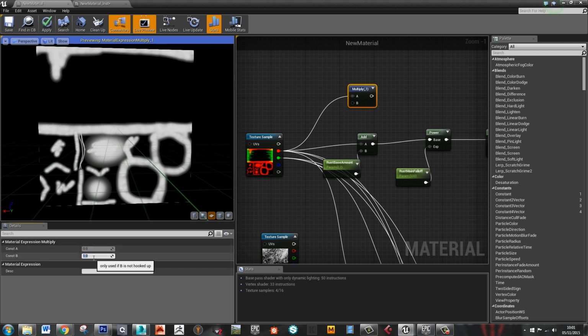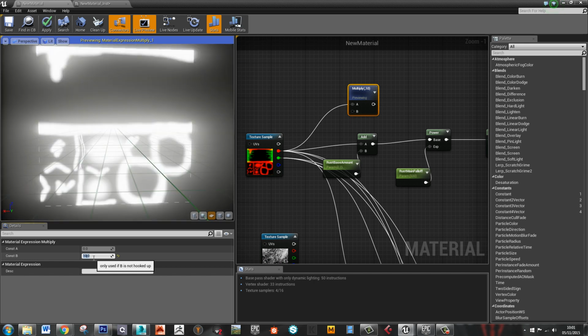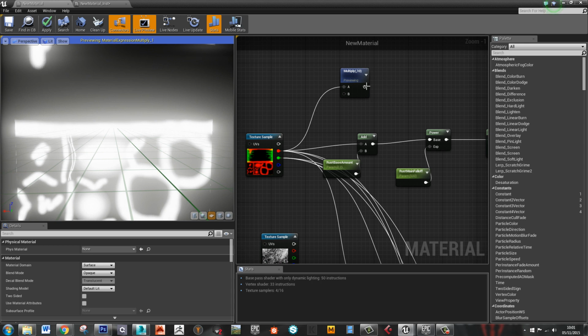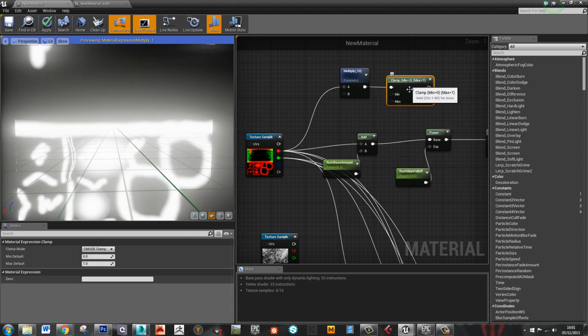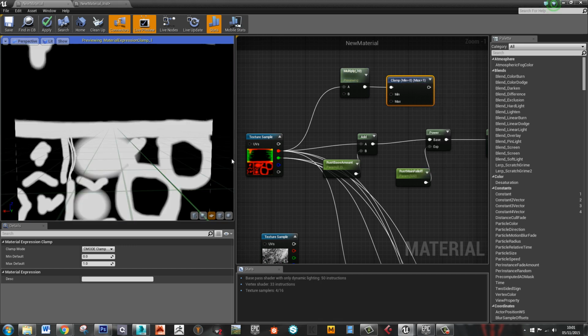So if I multiply that by 50, let's say, well, let's go 10 maybe, the values of my grey come up, but the values of the black have actually stayed the same. Again, it's just glowing. So let's clamp that as well, because we don't want values above 1.